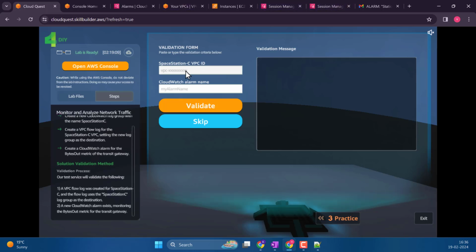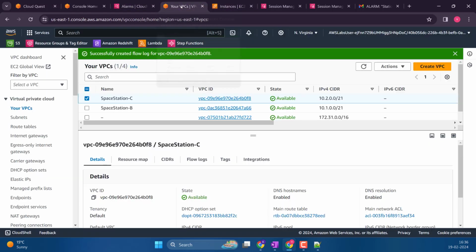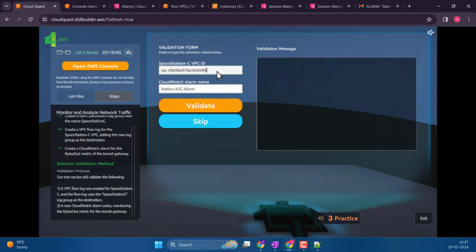So they want space station VPC ID, CloudWatch alarm name. I think this is the CloudWatch alarm name I gave. And a space station C VPC ID, VPCs. Let's copy, paste it.